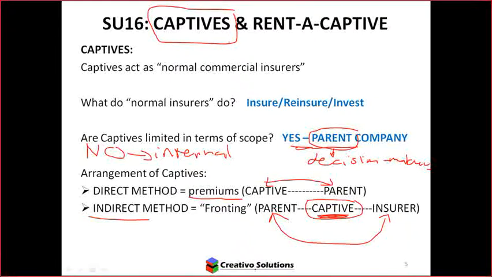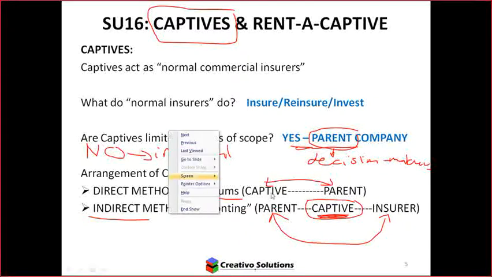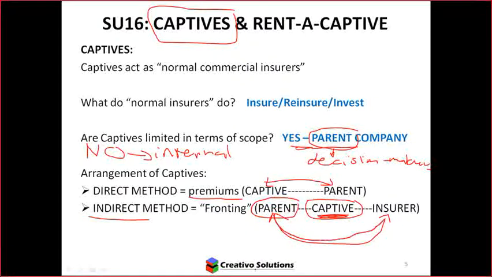Is the captive acting in the best interest of the organization? Yes. So do you agree you've got the insurer, which is your captive, as part of the organization, batting on the same team? Yes. Because the captive wants the best interest for the business. Do you agree? Okay, let me ask you this. If the parent company is going to get insurance directly from the insurer, are they separate entities? Yes, they are. So the parent company might not get the best payout or claims from the insurer if they went direct.